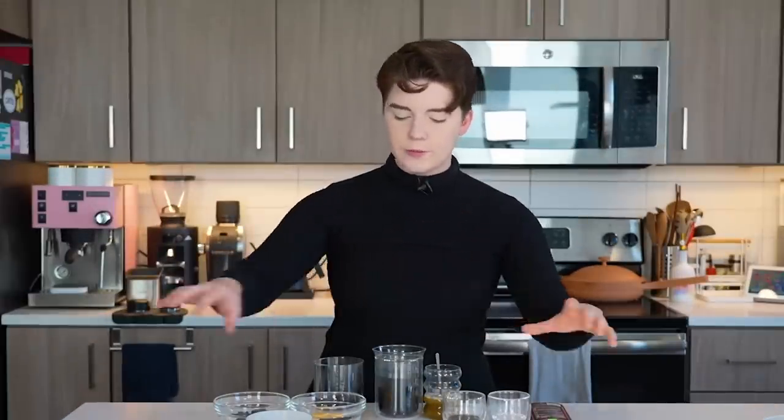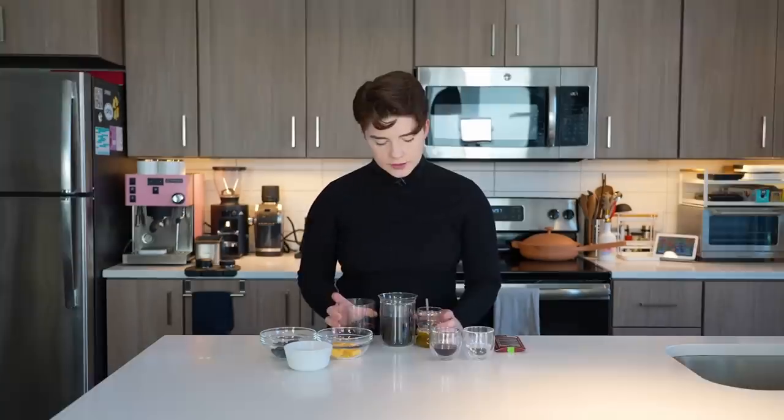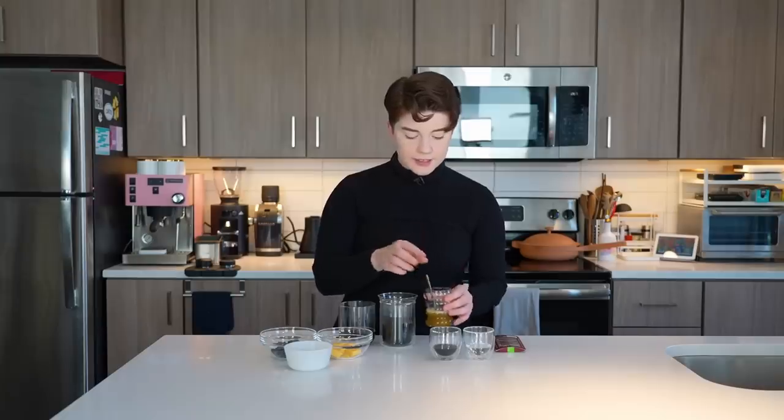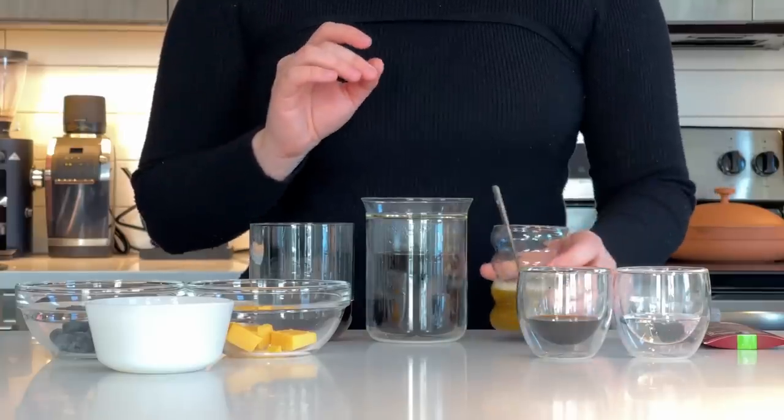Welcome back. I now have a wide variety of tasting things in front of us. Starting at the back, we have the liquids: hot brewed coffee — very standard, your everyday cup of joe — and cold brew over to the side. I also have this, which has some fruit pulp in it — it's called Lulo. This is a fruit commonly grown in Central and South America and actually an ingredient in the signature beverage I made at the World Barista Championship. Lulo is a very, very tart citrus — one of the most tart I've ever had, even more so than lemon — so we've got some pulp and juice to taste.